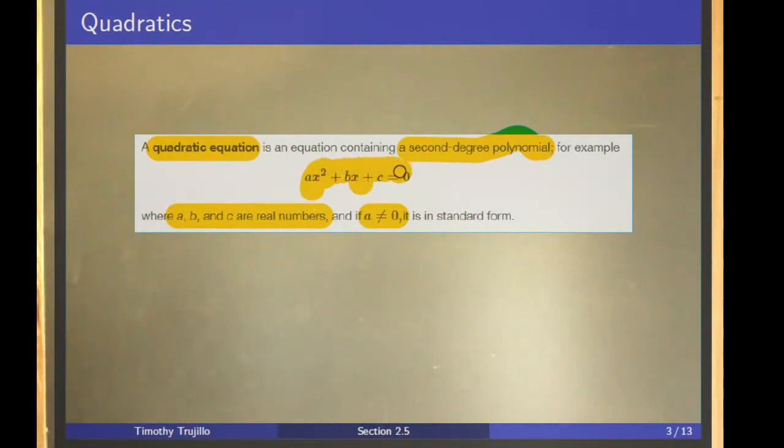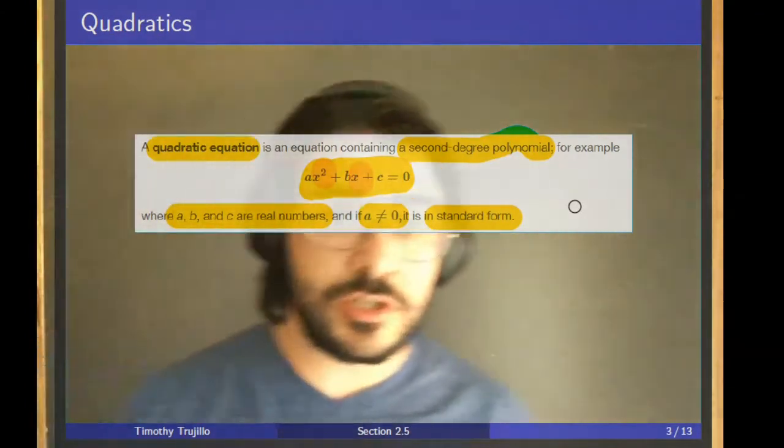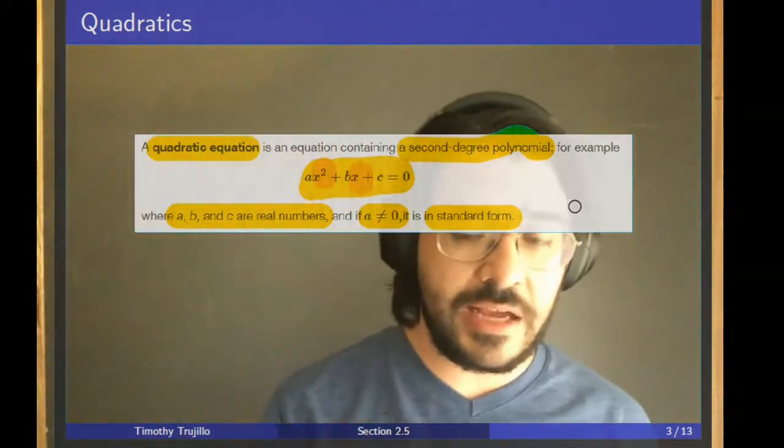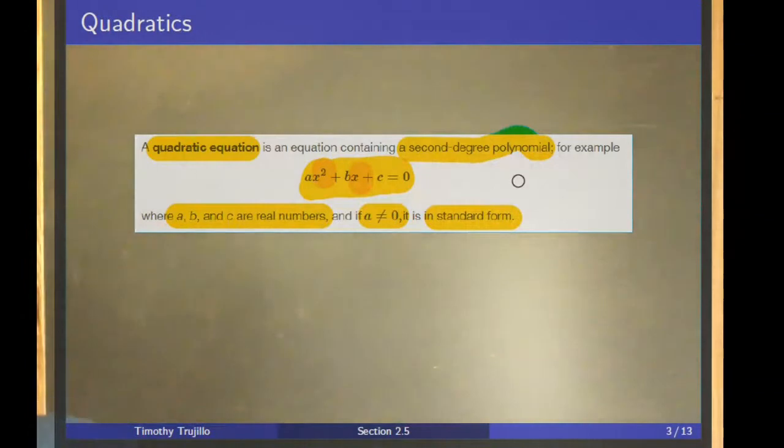So if you move everything to one side of a quadratic equation like this and put it in this sort of descending order, we call that the standard form. Okay, so anything that's equivalent to an equation like this is called a quadratic equation. And what we're going to be interested in doing is finding solutions to this equation. We want to find values of x, real or complex, such that when we plug them into the left-hand side of this equation, we compute x squared times a plus bx plus c, we get back the right-hand side, which is 0, right?